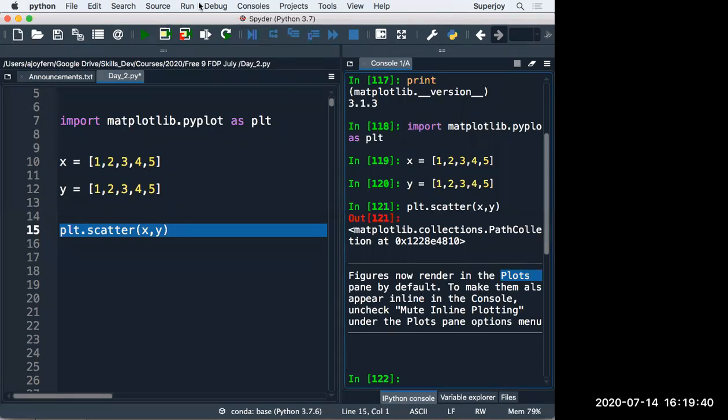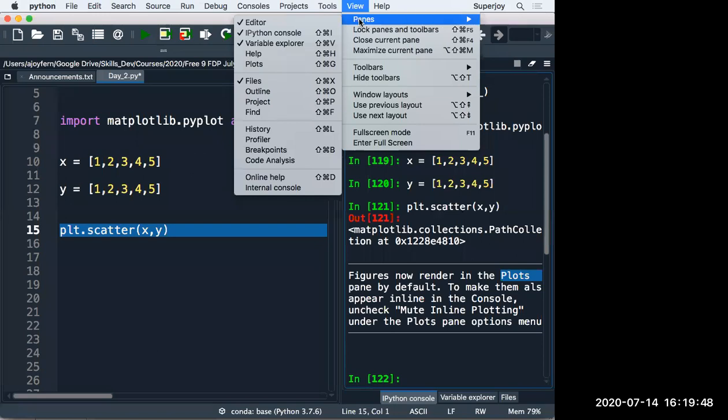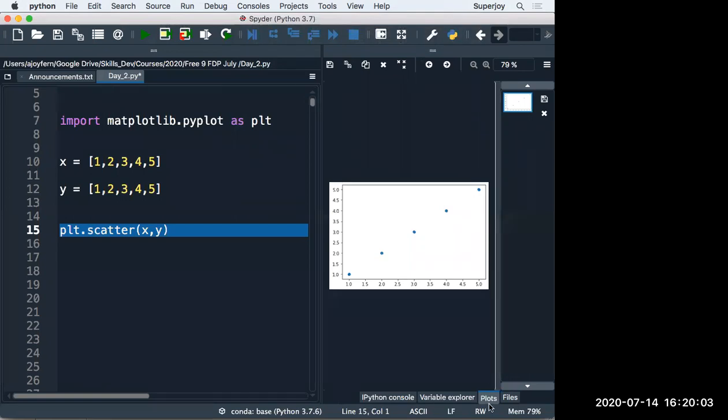So guys, I'm going to add that plots pane. I'm going to View, and in View, there is the first option called Panes, and then there is an option called Plots. So I enable this. As of now, you can see there is no check mark. You can see the check mark only on Editor, IPython console, Variable explorer. So I'm going to enable this as well. And when I enable this, guys, you can see the Plots tab has been added here, right? For most of you, this is already added actually. And if it is not added, you will directly see the graph on the console. So if you're using an older version, you will see the graph directly on the console.